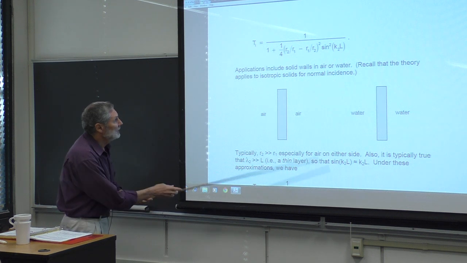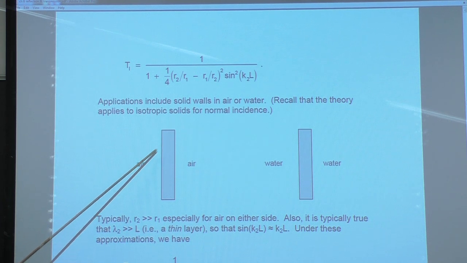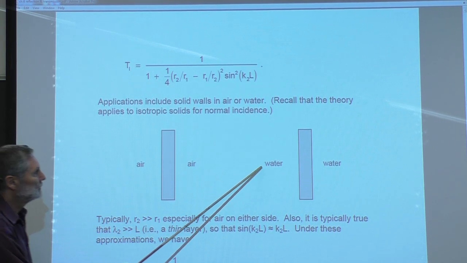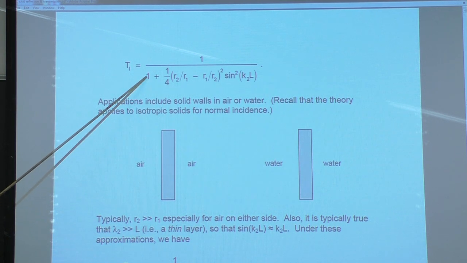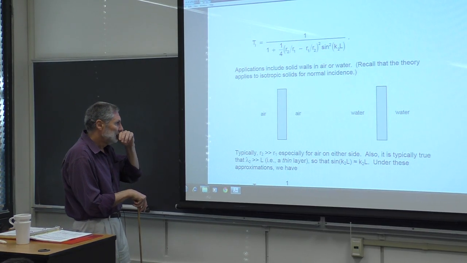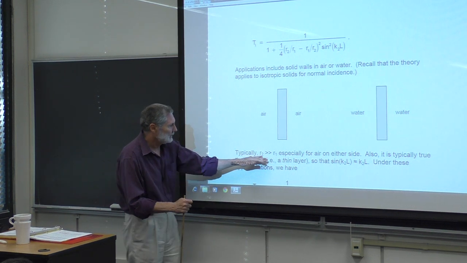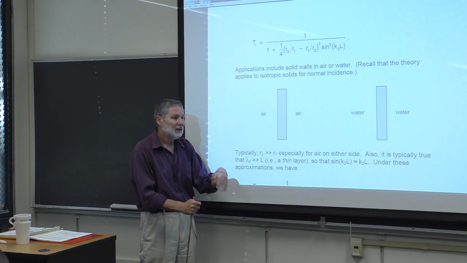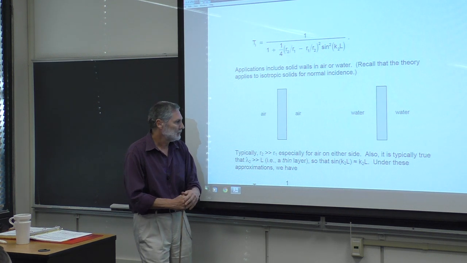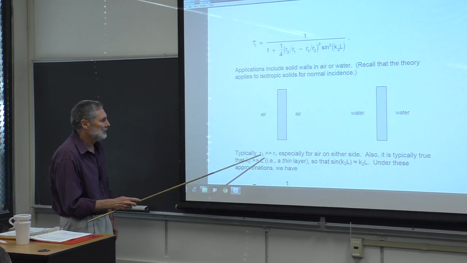So here are some possible applications. You have a solid boundary between 2 mediums of air, or 2 mediums of water here. So this is the R1 equals R3 case. That's what we specialize to in this expression. Now, typically, and I'm not going to do any numbers for you right now to prove this, but we will in one case. It takes a little effort, and we'll do it in one case here, and we'll do it in the problem set too. I'm just asking you to accept this.